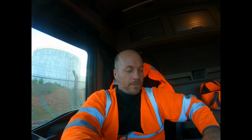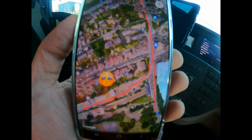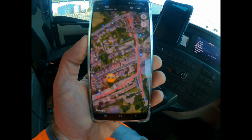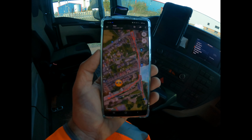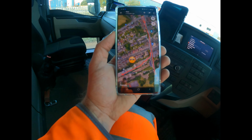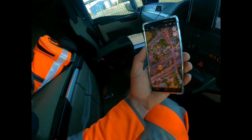Now I want to show you guys just a bit of a sneak preview on this one. I don't know if you guys will be able to see this. You come from the bottom, then you go all the way up, you turn around, then you come in to the front. Now you can see it's quite a distance down and it's narrow, really narrow. Yeah, it's narrow. So yeah, let's see how it's gonna go.